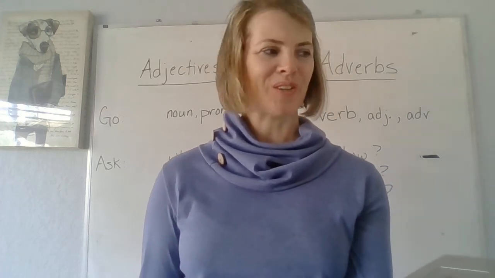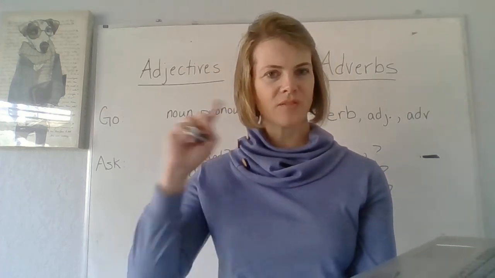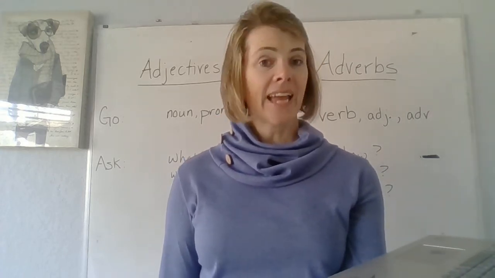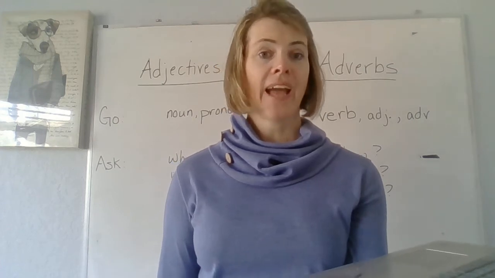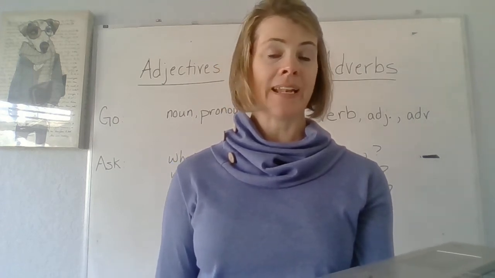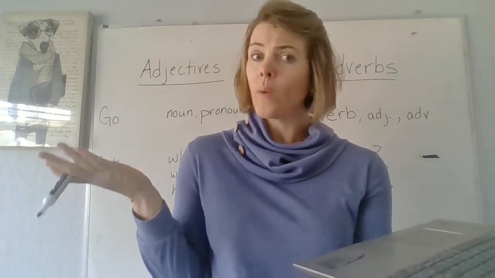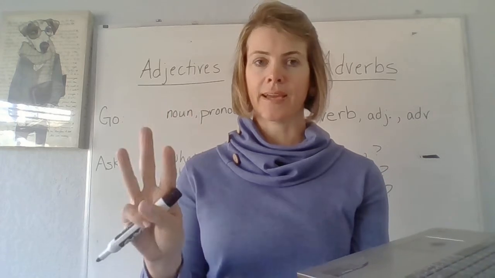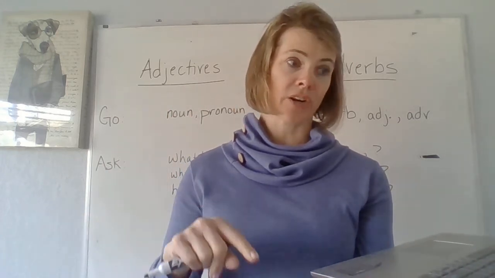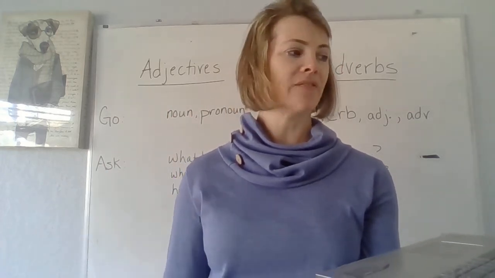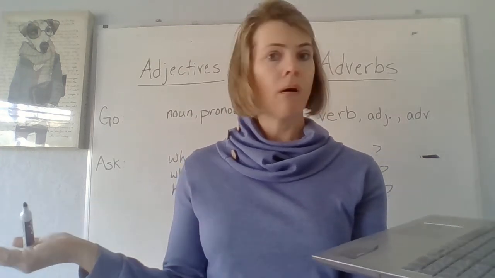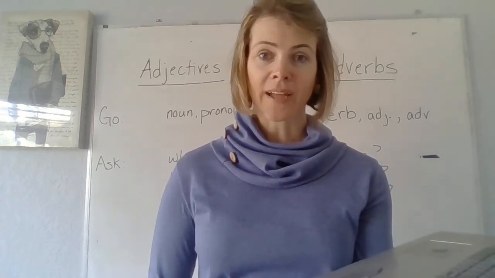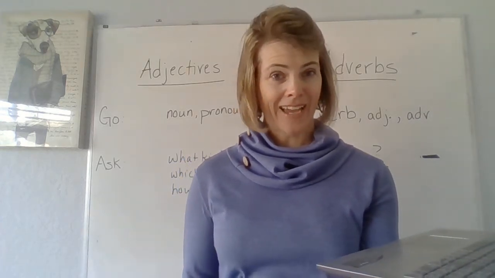The adverb jingle 4. Let's do that one together. Listen to it first because this is new, and then we'll do it together. An adverb modifies a verb, adjective, or another adverb. An adverb asks how, when, where. To find an adverb, go, ask, get. Where do I go? To the verb, adjective, or another adverb. What do I ask? How, when, where. What do I get? An adverb. That's what.